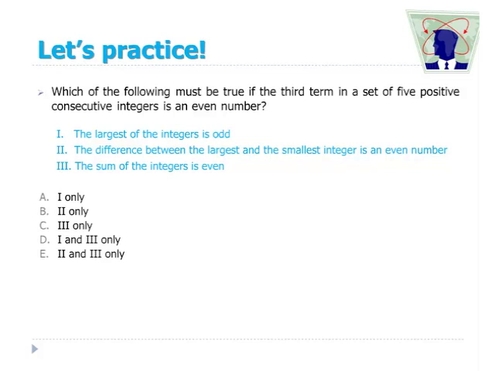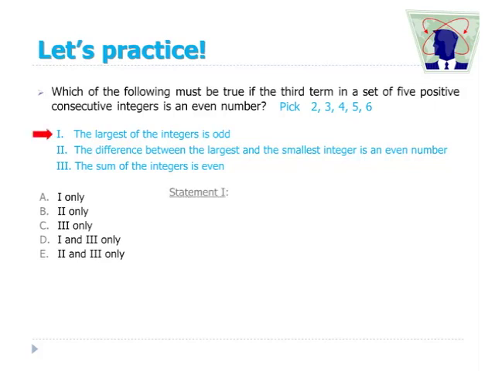The properties of odd and even numbers are the same for all odd and all even numbers, and general properties of consecutive numbers can be applied to all consecutive numbers. So any set of 5 positive consecutive numbers with an even third term will work for this problem. Let's pick 2, 3, 4, 5, 6. The third term is 4, which is even, so we are good to go.